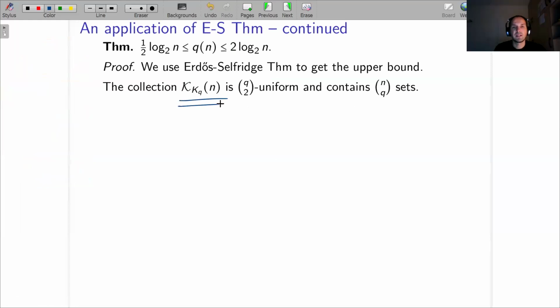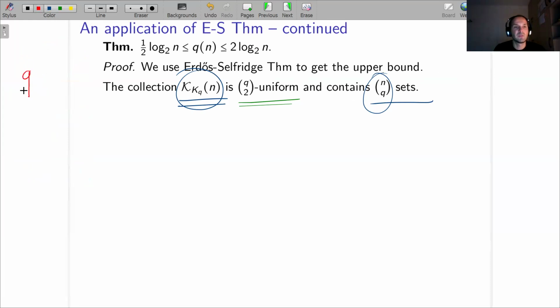So this is what I just said. We have a collection of cliques. How many? We have n choose q cliques of size q of vertex set of size q, and each of them is of this size. So a clique, say if q was 3, this would be triangles. If q would be 4, this would be K4.